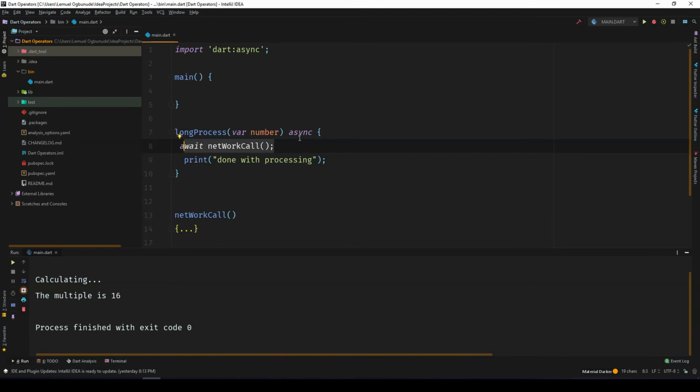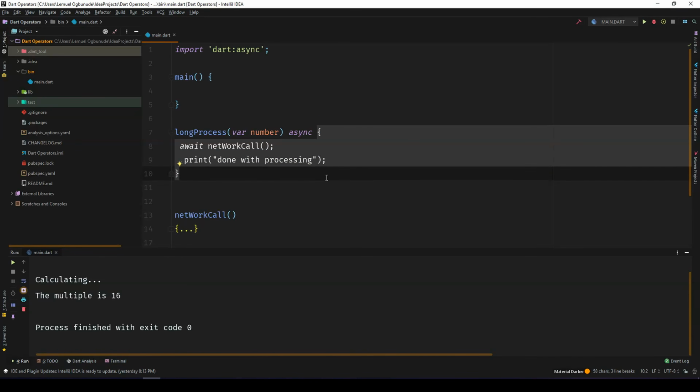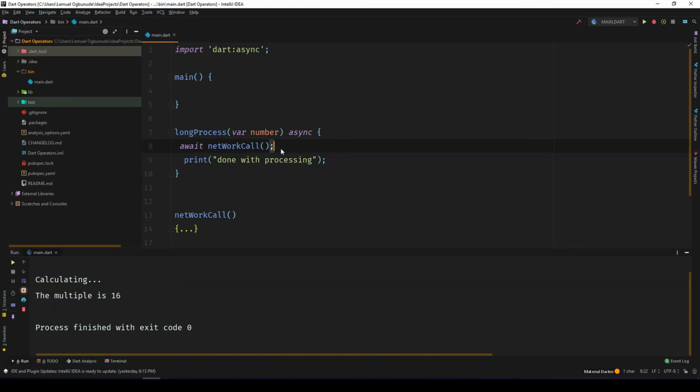Because the way asynchronous programming works, if I do not wait for this, it will run it, then keep going to the next value while this one is running, and this might print without this finishing. So once I say await, it means stop the whole asynchronous process and wait for this to finish before going to the next line.